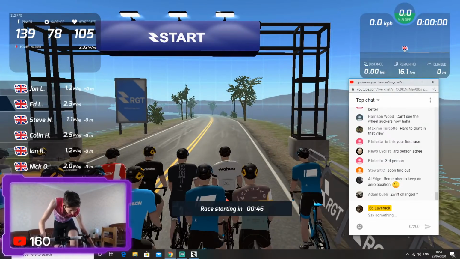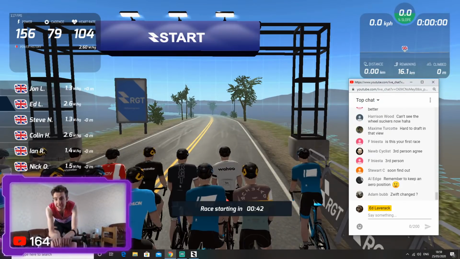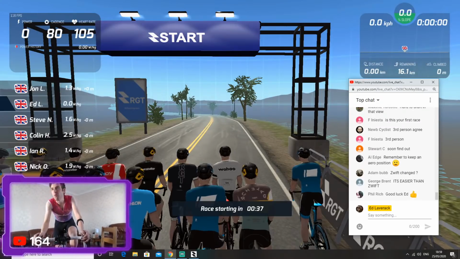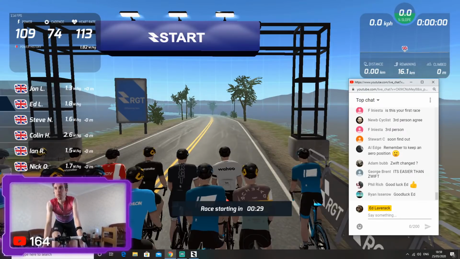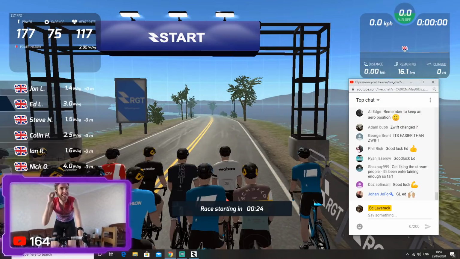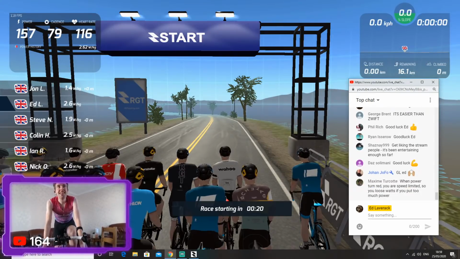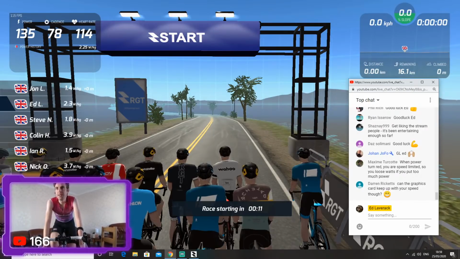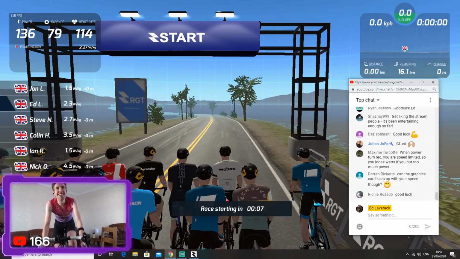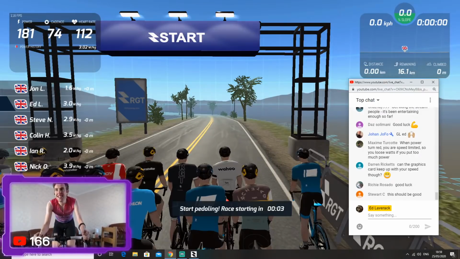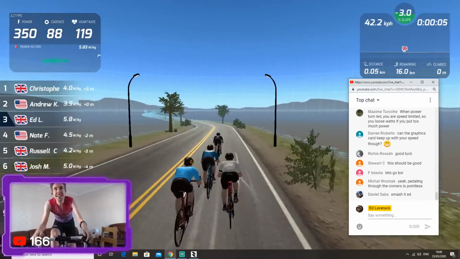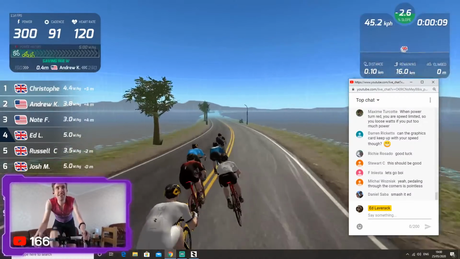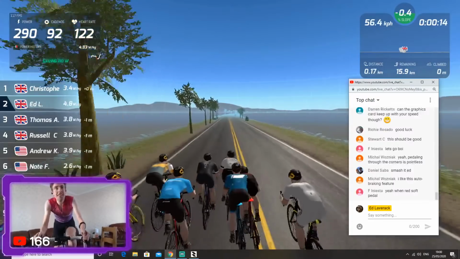Alright, here we go. Yeah, aero position. I better have this fan on. That's going to be blinking warm. Flat out at the start. Big sprint at the gate. Ah, I'm nervous for this. Woo! Okay, so when it's red, ease off. Oh! I'll ride my own pace. Oh, Christ. We are off. Oh, we're off.